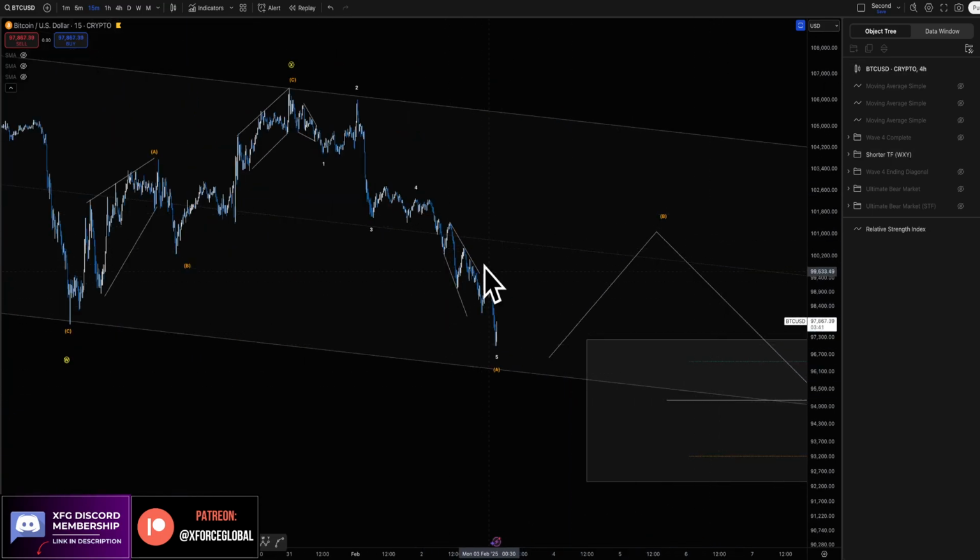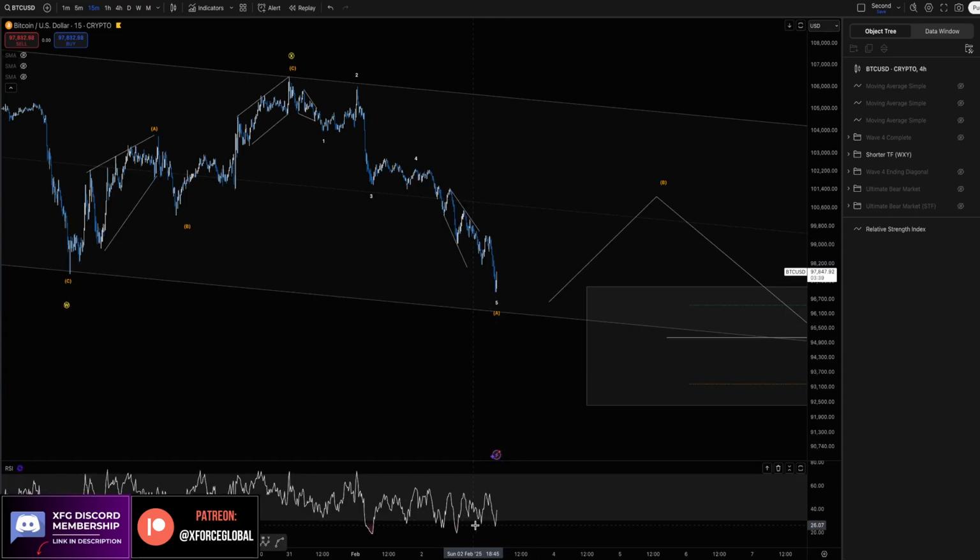So are we finding any divergences at least? Are we seeing any divergences? It seems like there is a divergence being built here. Maybe we can fit in a contracting diagonal here, but there's just simply not enough information at the current time of recording. I would say that if this is a triangle, then this is going to be that 1, 2, 3, 4, 5 going into that wave A as the final fifth wave. That is how we're going to look at it, ladies and gentlemen.